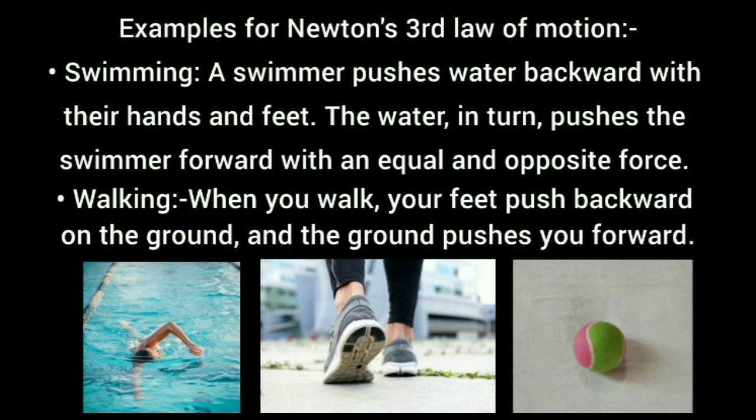It means when the swimmer is swimming, he pushes the water backward with his hands and feet and he moves forward. The water and the person move in opposite directions but with equal force. Another example is walking. When you walk, your feet push backward on the ground and the ground pushes you forward. Both forces act in opposite directions but with equal force.